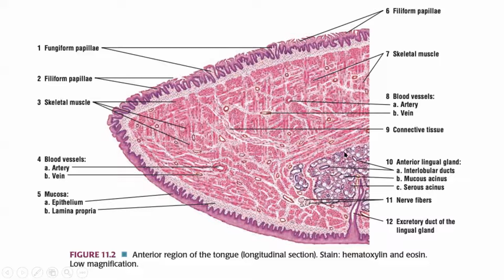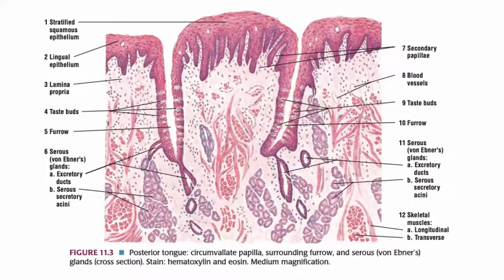In the tongue, you can see minor salivary gland. This salivary gland is called lingual gland, and the lingual gland can secrete both serous and mucus, and we have some ducts which can convey the secretion to our mouth cavity. This is the higher magnification of the tongue. In this higher magnification, you can see the epithelium which covers the surface of our tongue. This epithelium is a stratified squamous epithelium, and you can see lamina propria or connective tissue beneath it.